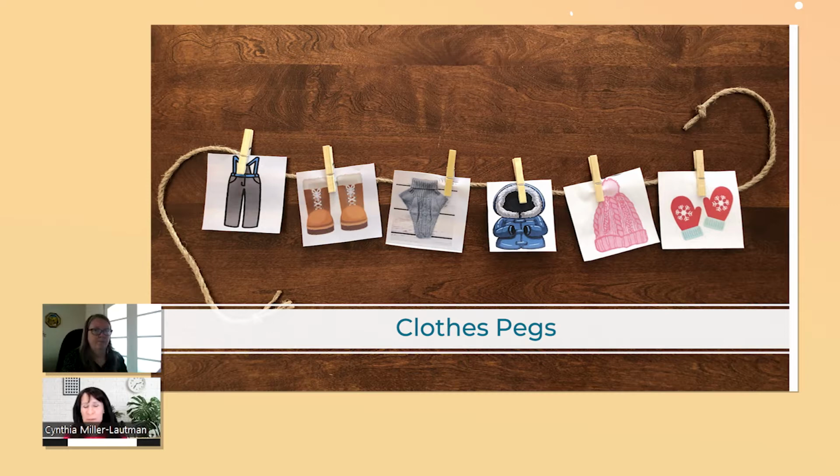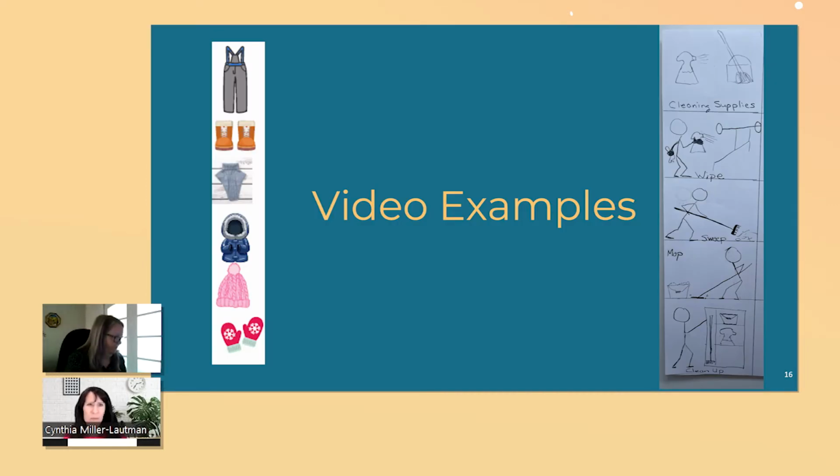Okay, so now we thought we'd show you some video examples of what it looks like when someone's actually using a visual schedule. So we're going to show you 2. We're going to show you one of a younger child getting dressed, and we're going to show you one of an older teenager for his first job cleaning a weight room.